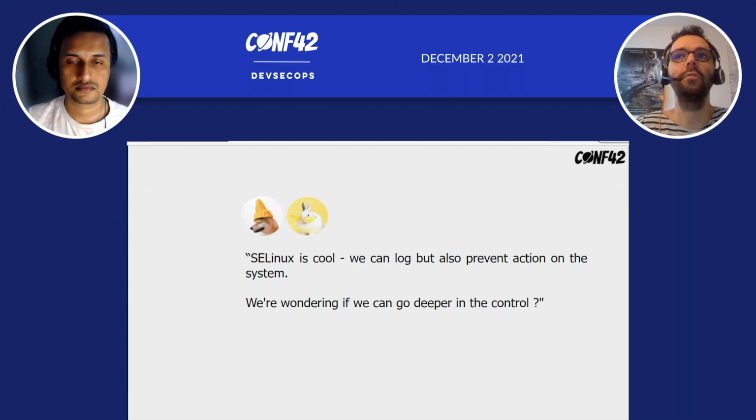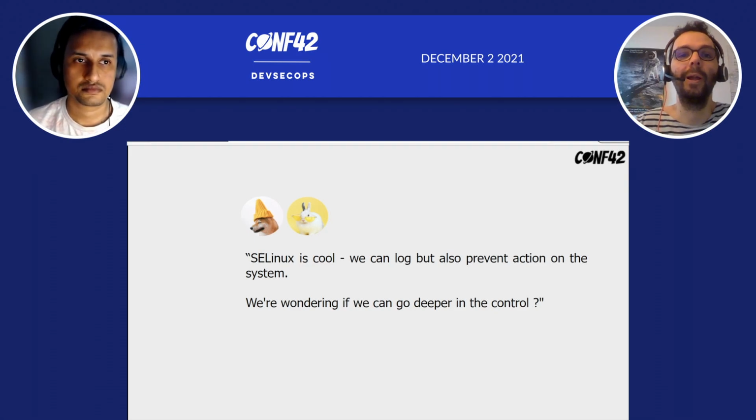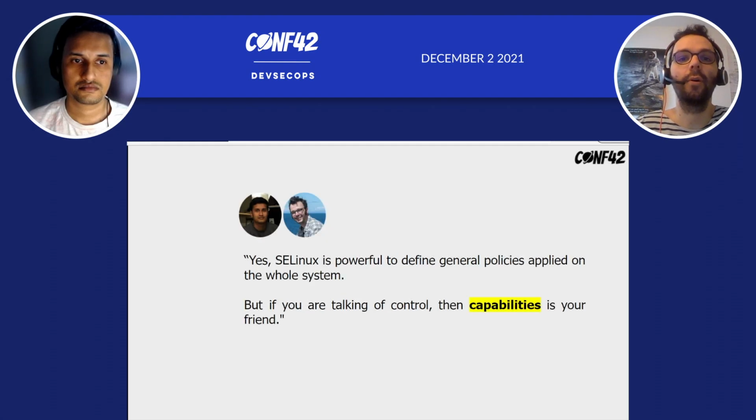With SELinux, you can understand that it's possible to create complex policies because you can define some macros and define some allow and deny rules. But now, if I want to have more deeply granular control over my service, what can I use? Sayan is going to talk with you about capabilities and how you can use them to provide more control. Right.